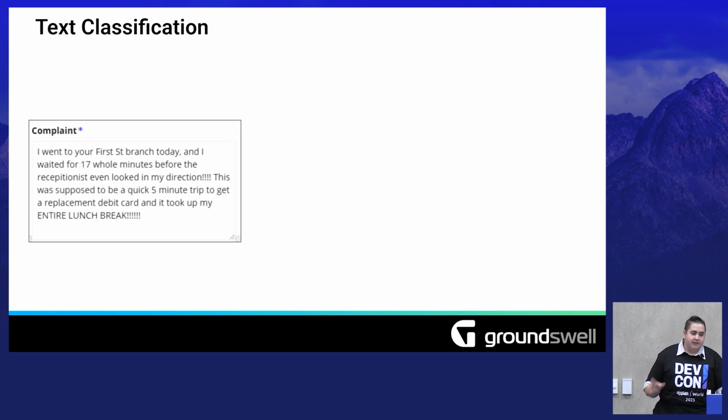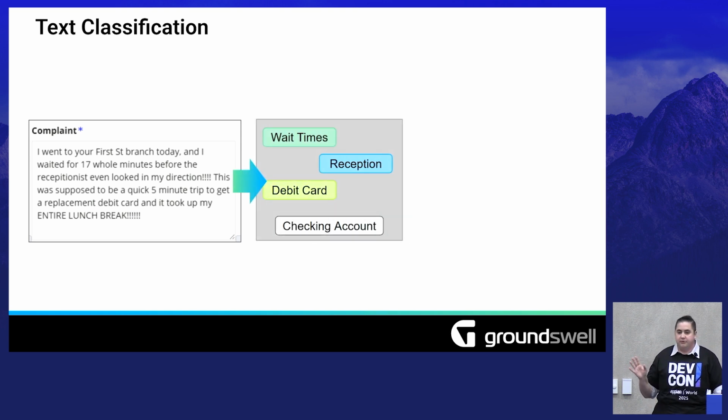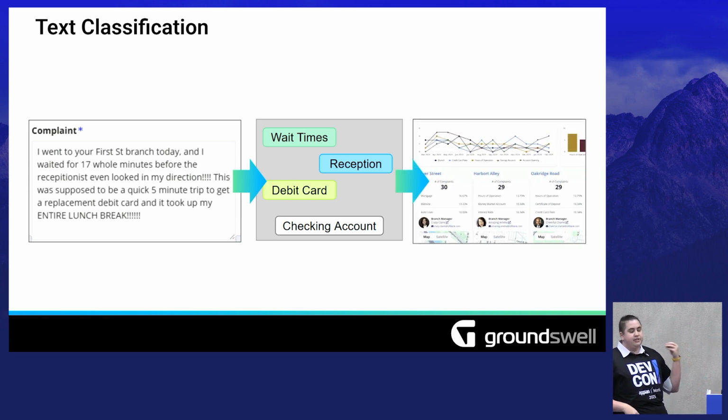Now, what we're talking about is going to be text classification or entity extraction. So what we want to do is go from a block of text to the important concepts or topics within that text, and then we're going to take that and aggregate it up to build a report. Now, there are 3 main ways we can accomplish this. One is the manual process. Someone goes in and labels every single complaint, in this case, with the various topics. Secondly, we can use a classical machine learning method, but that will require a large set of well-labeled training data, which we usually don't have. And lastly, and what we're going to talk about today, is we can use LLMs.